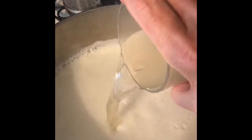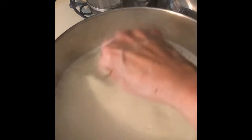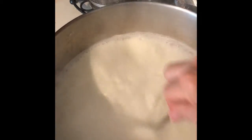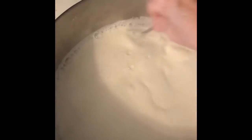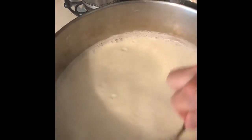I used about a third of a cup of vinegar in a cup of water, half a cup of water maybe. You only want to use just barely enough because you don't want it to get tough. So as soon as it starts to separate, then you stop adding the vinegar water to it. And just keep stirring it. You're going to see a change occur. When it starts to coagulate, it happens all of a sudden.